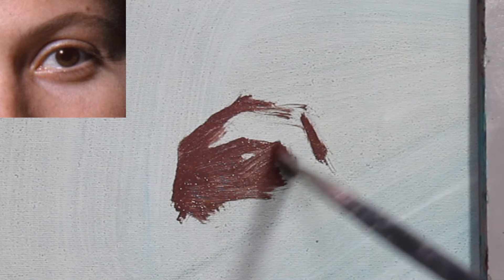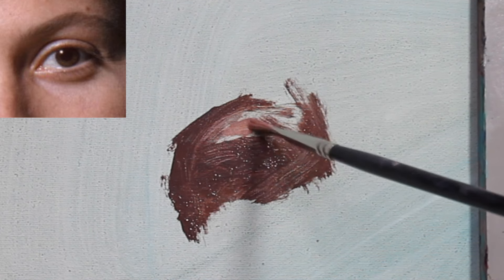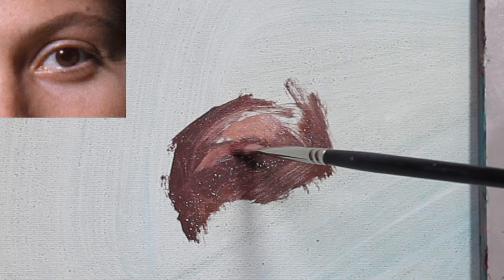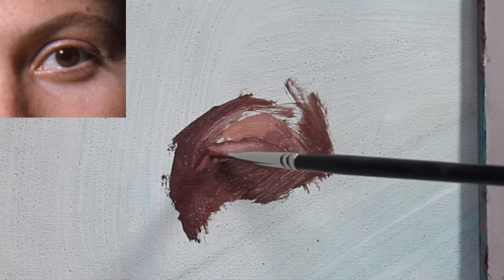The first thing we're going to talk about is the eye. Tip one: think about painting the eye socket before painting the eye. You want to paint the socket first and then place the eye in the socket. Too many times I see people paint an eye and it looks flat, sitting on top of the face. It's actually a sphere floating in the eye socket, so painting in the dark eye socket first and building everything out from there can be a better way to go.